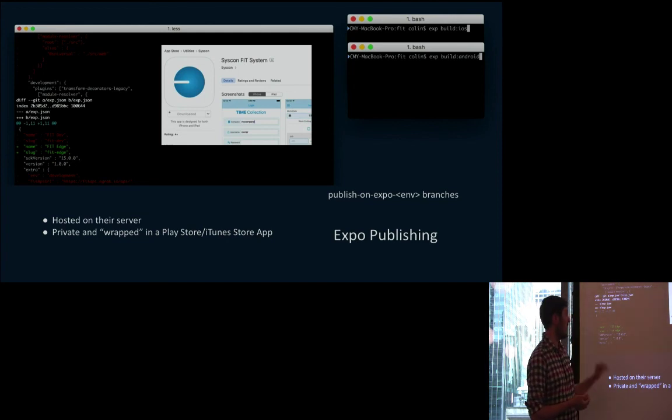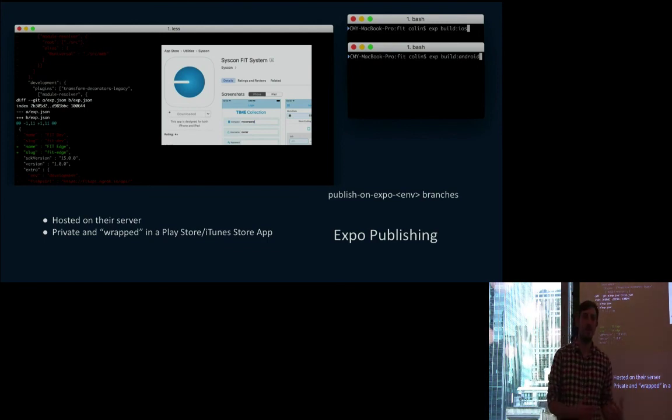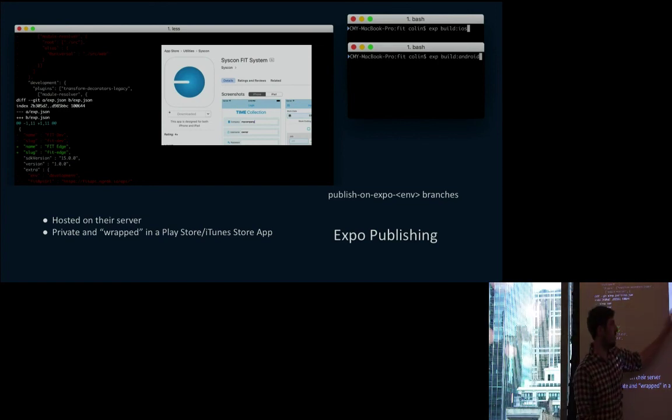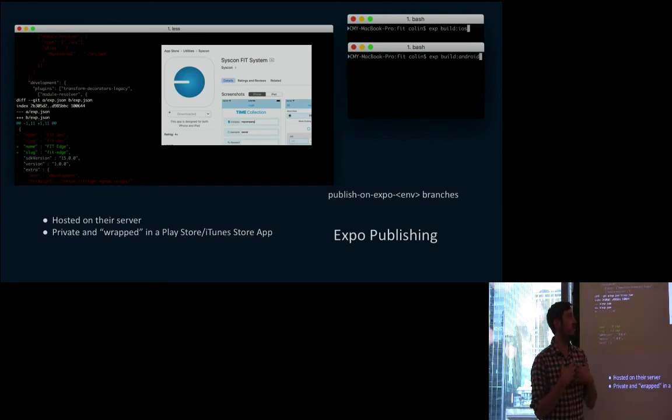So you basically make a wrapper, and that wrapper application is targeted at your URL, which usually has an @ symbol, the name of your company, and then a slug. So you can see over here, this slug is fit edge. The application's name is fit, which stands for something. So that points to here. This wrapper, which is launched into the App Store, enables you to actually have that download. It's targeted specifically at a specific bundle.